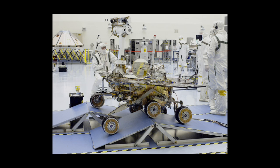Now, once you get on the Martian surface, you've got to deal with the fact that it's not exactly paved. Okay, there are rocks and bumps and drifts and dunes and things that the rover has to be able to negotiate. And so our mechanical engineers had to come up with a scheme whereby the wheels of this complex six-wheeled vehicle could go over topography and could conform to whatever topography they encountered without the rover bumping around too much or tipping over. It's an elegant system.